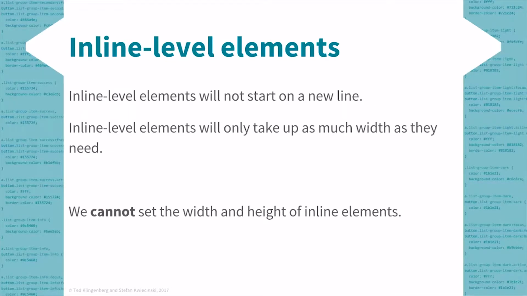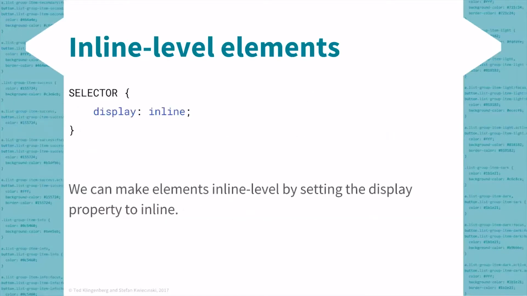So they don't start on a new line, and they only take up as much space or as much width as they need. And because they only take up as much width as they need, we can't actually set a width and height on inline elements. We can't do that. So in order to make an element inline, say it's a block element and we want to make it inline, we can change the CSS property display and we can make that an inline element.